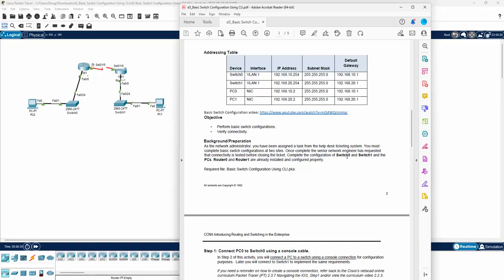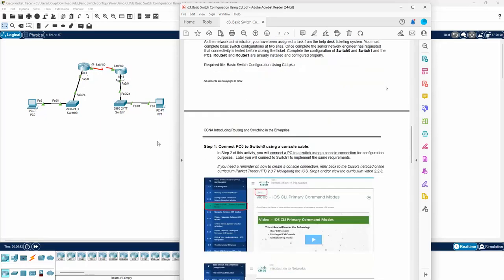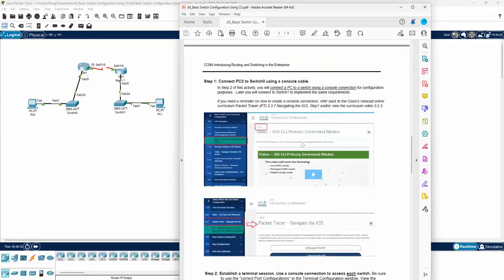Complete the configuration of switch 0 and switch 1. The PCs, router 0 and router 1 are already installed and configured properly. We have the file that you downloaded, and then the PKA file, which includes the instructions as well.